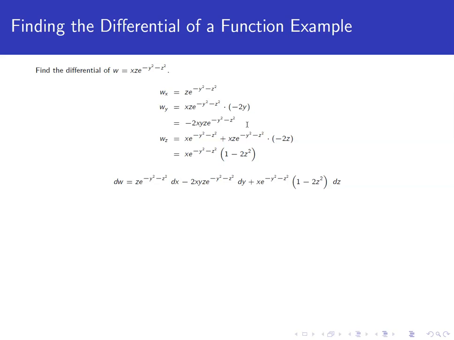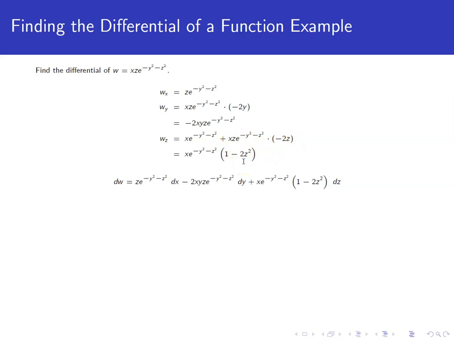For partial with respect to z, we have two functions of z, so we'll need to use a product rule. Derivative of the first will be 1 times the second, so that's where the x e to the minus y squared minus z squared comes from. That x is just a constant, so it just hangs out. Derivative of the second in this case is e to a power times derivative of the power. Notice this parallels what we had for the partial with respect to y. It's just now we're differentiating the z. And like before, our x went along for the ride.